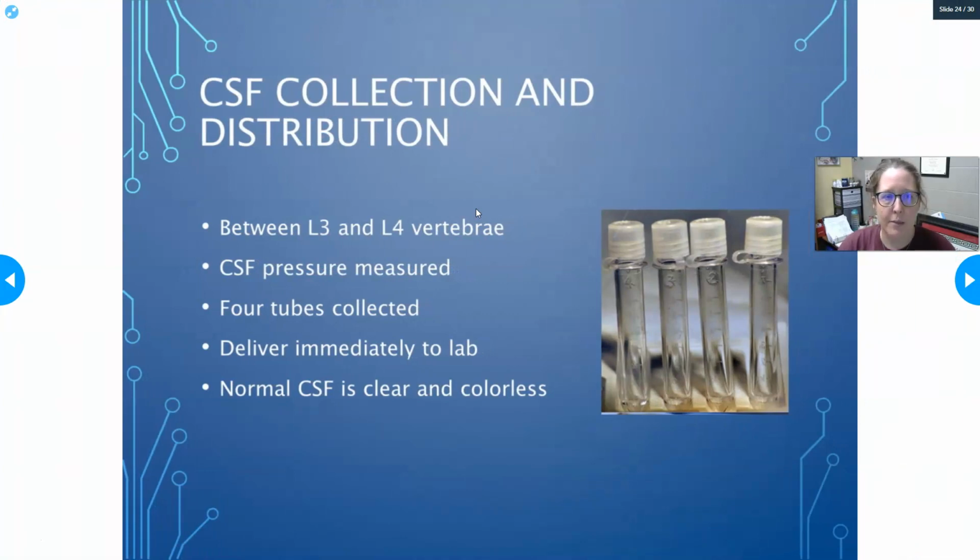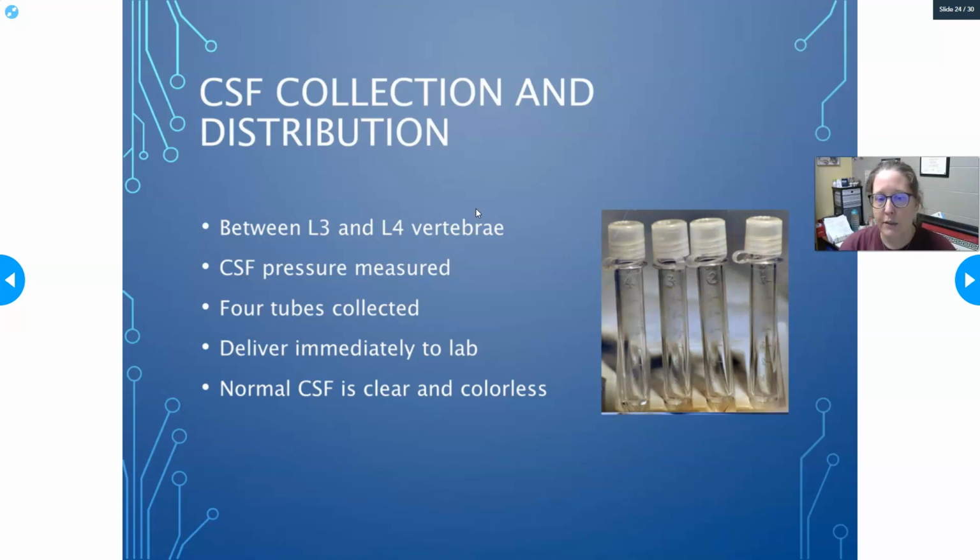So now we're going to talk a little bit about spinal fluid collection and distribution. The spinal fluid is collected by lumbar tap, spinal tap, between the L3 and L4 vertebrae by a physician. While it is collected, the spinal fluid pressure is measured, and generally 4 tubes are collected, depending on the amount that can be collected coming out of the needle.